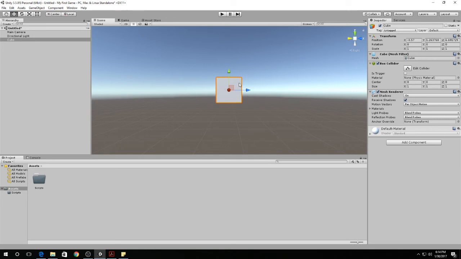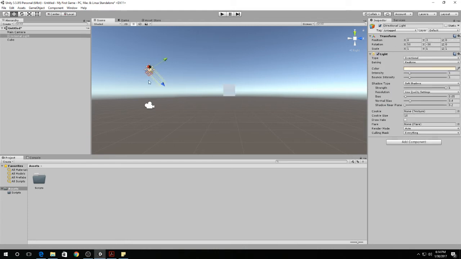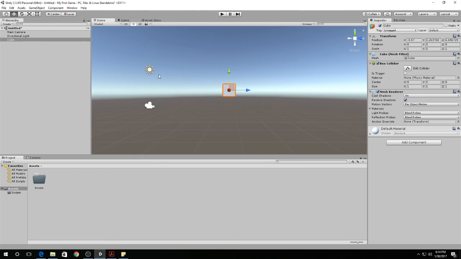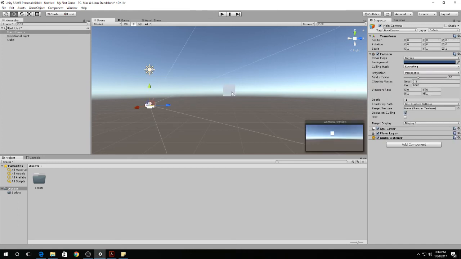This is what we mean by a local coordinate system. Every object in Unity maintains its own coordinate system inside of itself. But then it also maintains, as we can see in the transform window, its coordinates relative to the entire scene. So typically, what we're seeing in this transform window for all of these objects are the global coordinates.